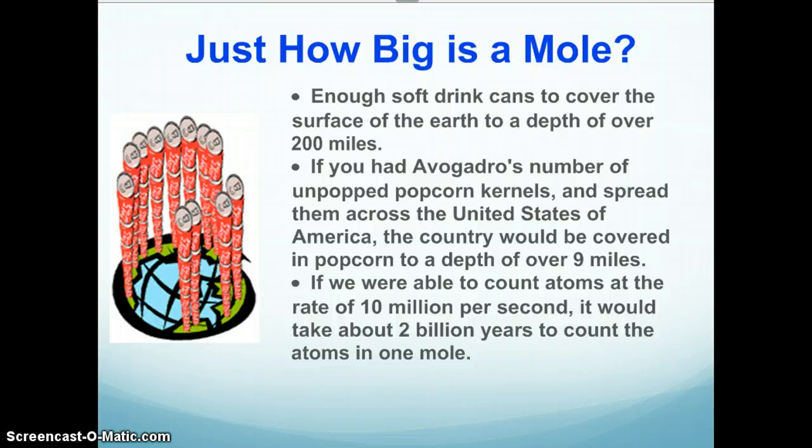So in order to help you think about a mole and what it is, you can think of it in a couple different ways. If you were able to count from 1 to Avogadro's number at the rate of 10 million a second, it would still take you 2 billion years to count the atoms in 1 mole.